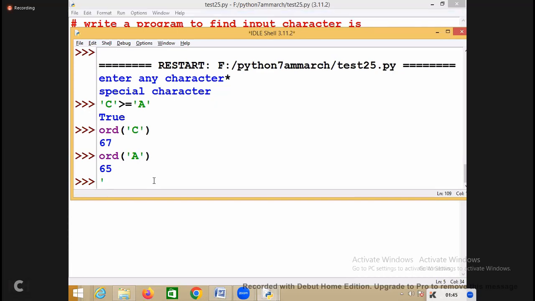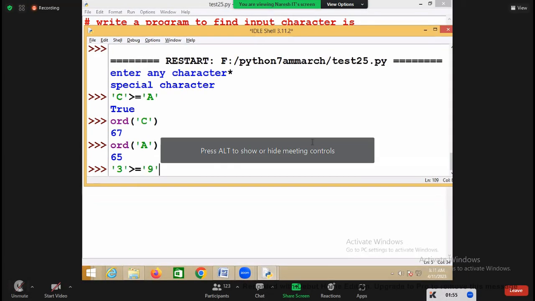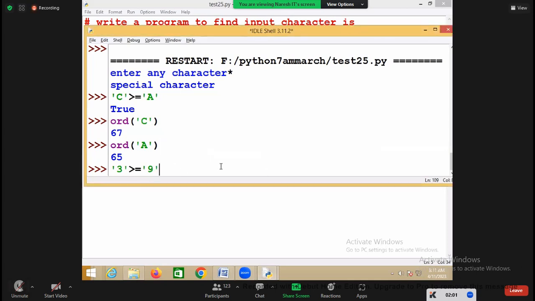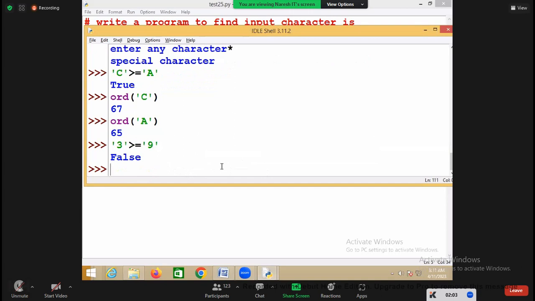Suppose I write 3 is greater than or equal to 9. That is based on your requirement, not like this. Is 3 greater than or equal to 9?